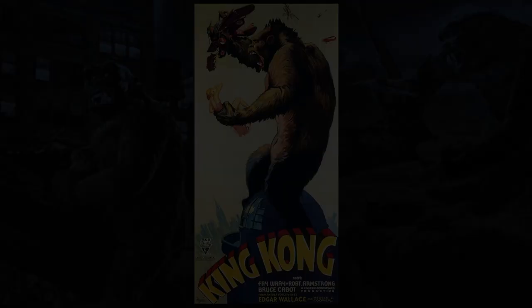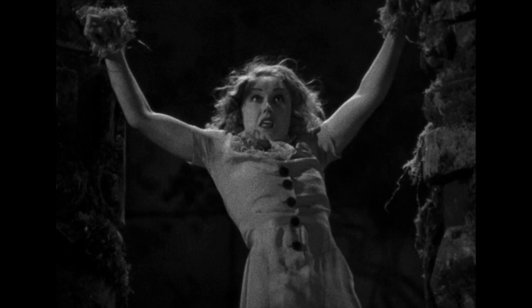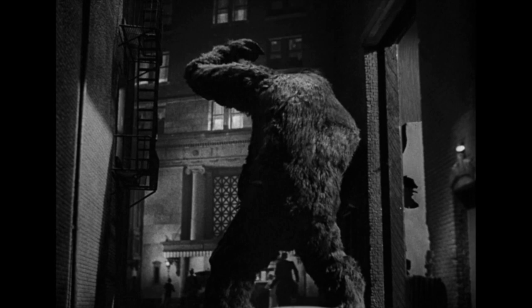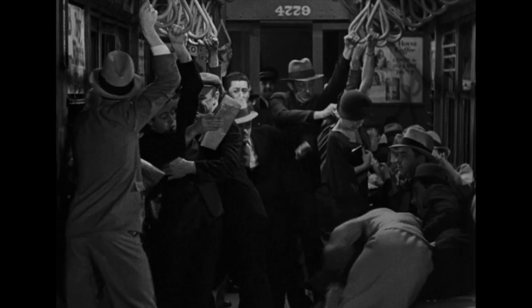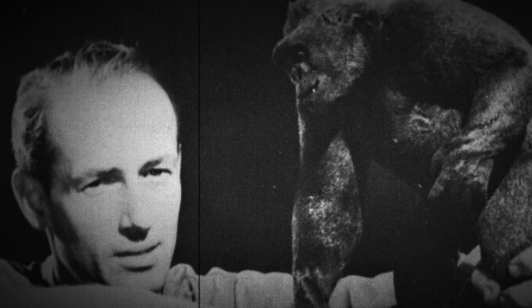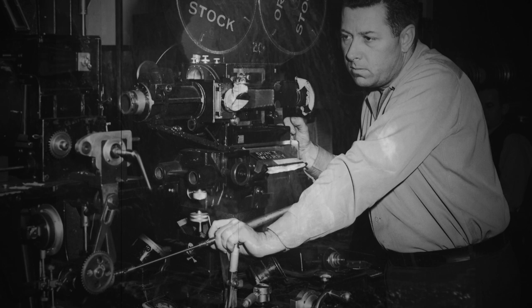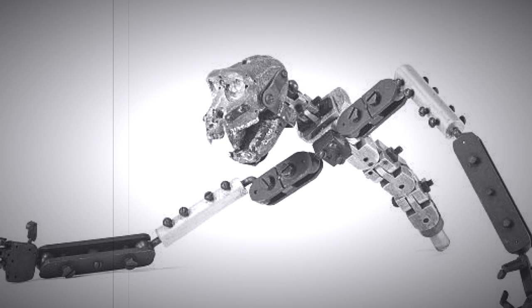Number one on my list is the original King Kong from 1933. This is a classic Beauty and the Beast story, with Kong as the iconic beast. He's captured and taken to New York, but when Kong escapes, all hell breaks loose in the Big Apple. The legendary special effects pioneer Willis O'Brien and his team were the creative geniuses behind Kong, including a young Ray Harryhausen who was O'Brien's protégé. One of O'Brien's key crew members was Linwood G. Dunn, who handled the optical composites for King Kong and later Son of Kong.